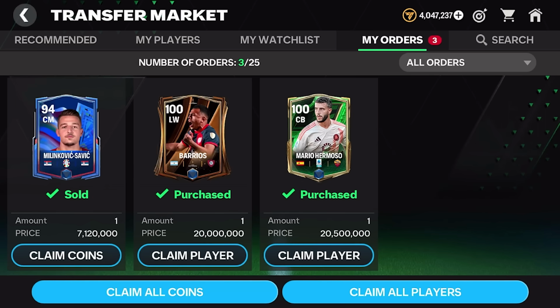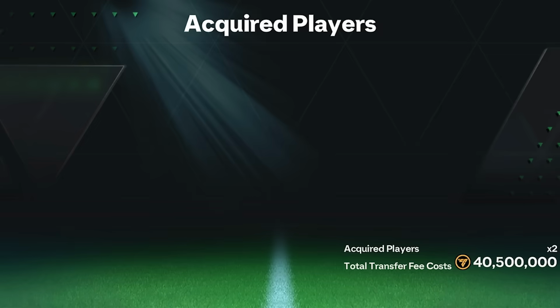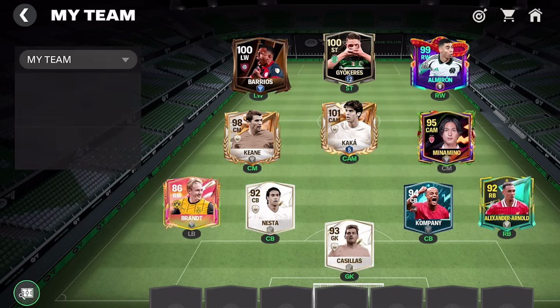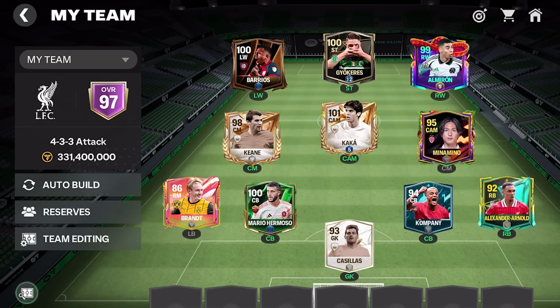And in that time, we had Savic sell for 7 point whatever million, and we have our 2 100 rated cards for 40.5. So let's put in Keane there at center mid. Perfect. We'll put in our 98 rated left wing and our 100 rated center back. We're now up to a 97 rated.